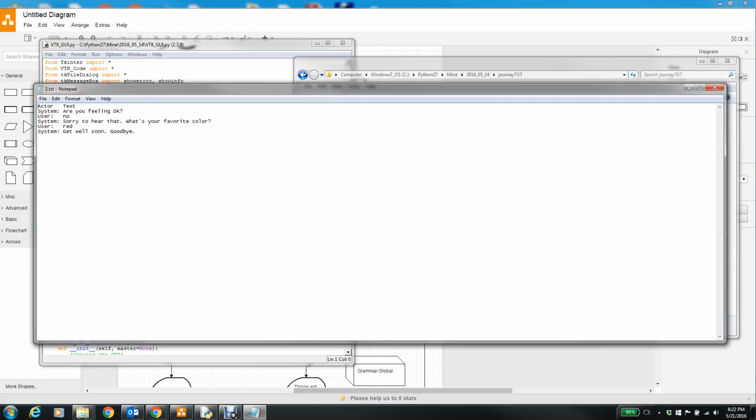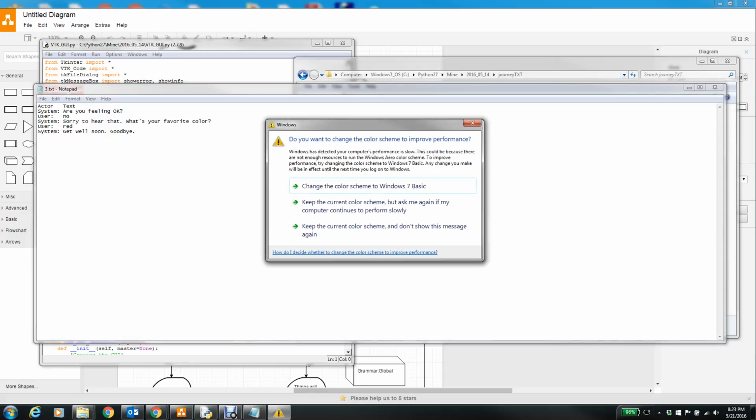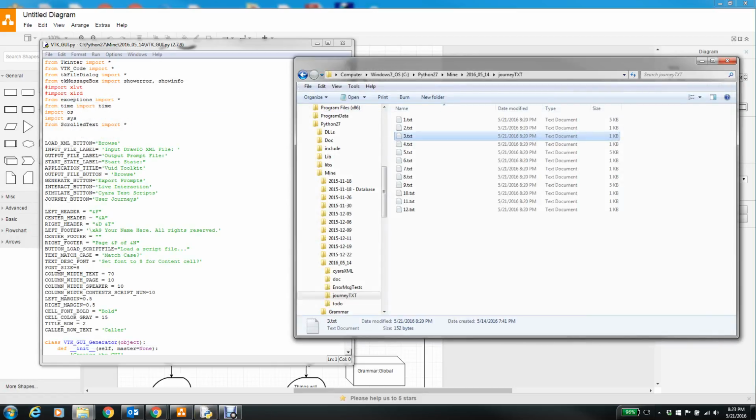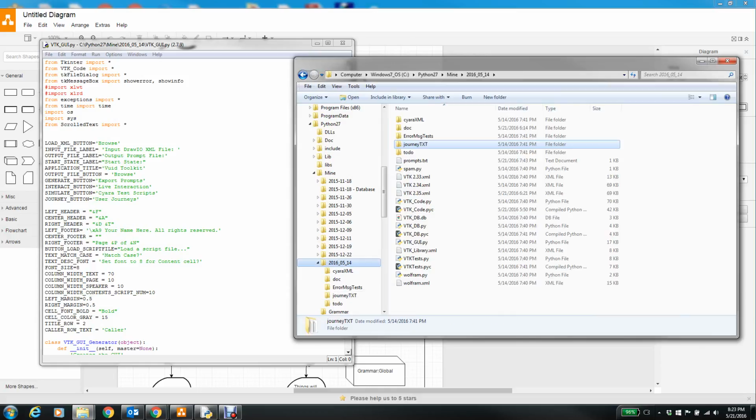So in addition to these journey texts, which are human readable, there's also a way to generate Sierra test cases, and we'll get into that a little bit later. But you can use those to actually use another system to call up your IVR and test it. So you can create your regression suite with this tool, and after you've done the design, you tell it to go ahead and generate your regression suite, and it does, and then the regression suite can be automatically executed. So first, let me go through the method for creating these journey scripts and/or journey texts.